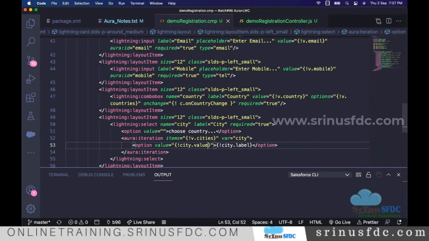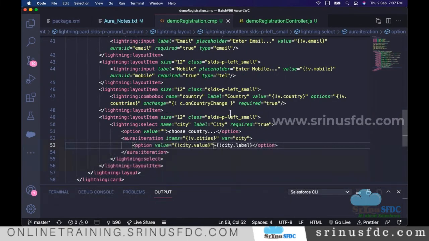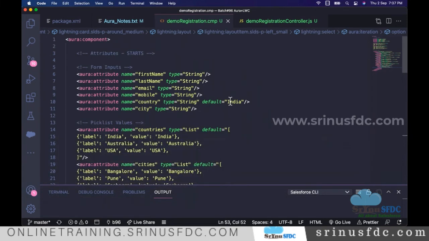Let's assume that on page load we'll be getting the mapping, and by using that mapping information, what is the country and the corresponding cities, we are going to retrieve the corresponding cities based on the selected country.